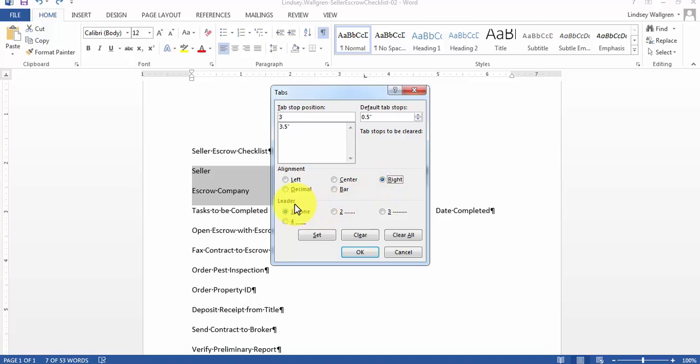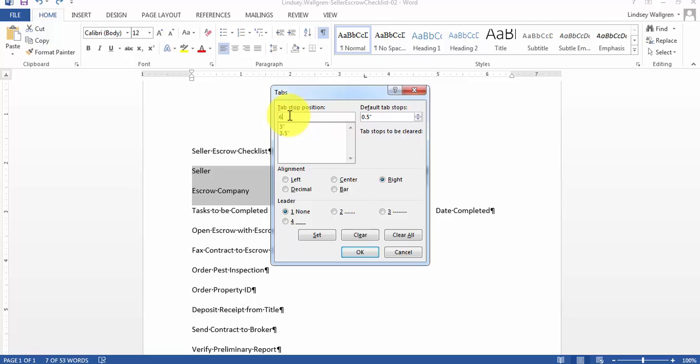And we want to also click the leader as the 4 solid underline, that's step 6F. And what that will do is that when we hit tab, that'll place a leader line. So that'll be a line that somebody could fill in information. You'll see what it looks like when we are done. So now we want to make sure we click set. And what set does is it makes that 3-inch tab stop position down in this sort of set area. We want to do a second one. So in the tab stop position area, it's highlighted 3 right now.